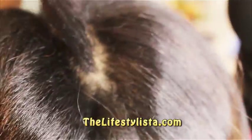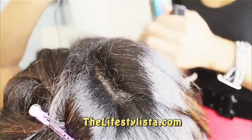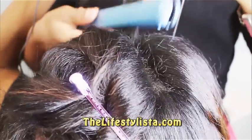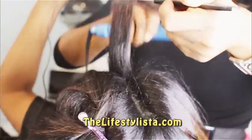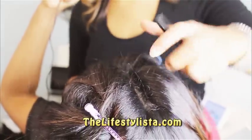So I'm going to literally hold this up and away, and I'm going to flat iron it up. And I'm tapping at that root, flat iron it up. So that way, you see what happens? I get a little bit of height here. It's not going to be super flat. That's a great trick for anyone that wants to get some volume going on. You can even do curls up here at the top if you want. And once again, that's just to make sure we have a little bit of lift going on. We don't want to be flat.